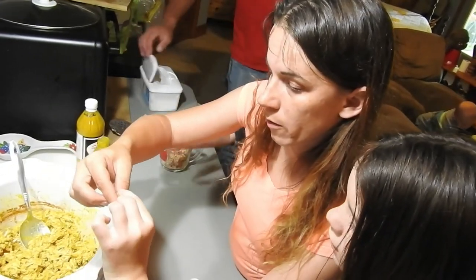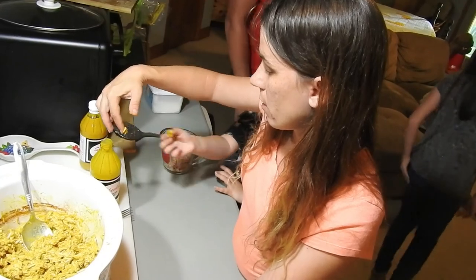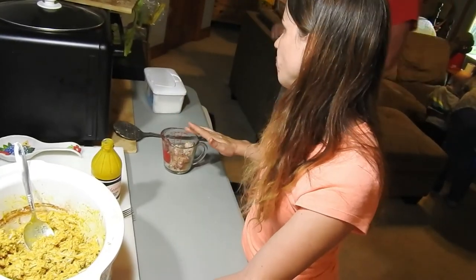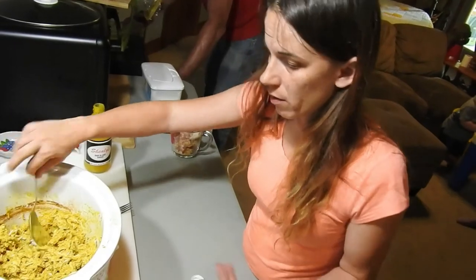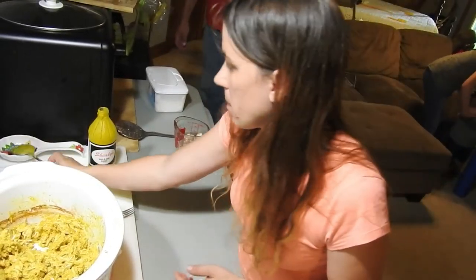I'm gonna taste. Try this. No. What are you doing? Put it on the thing there. This can go out to the dogs. The fat and stuff, I don't want it. Whatever you want.